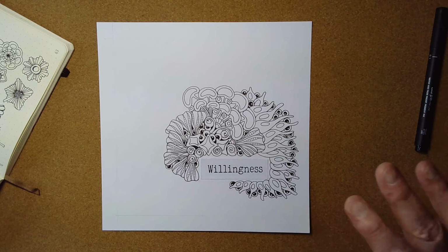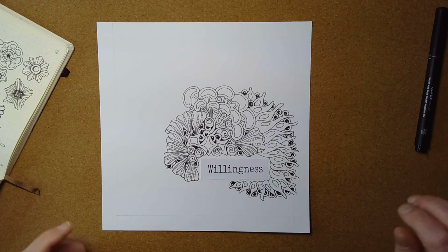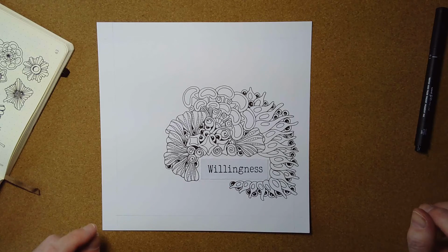And of course, once I scan this in, these edges will all disappear, and they'll just be the word in a space there. And I may then digitally add like a frame or something, and I may not. I may just leave it in that blank space with all of these things around. It's hard for me to tell at the moment.